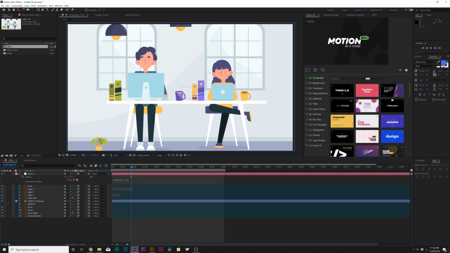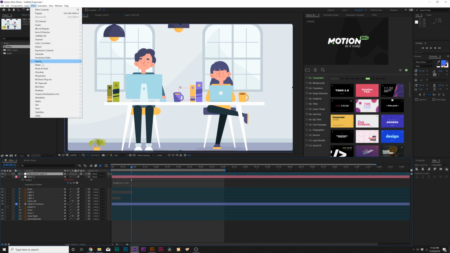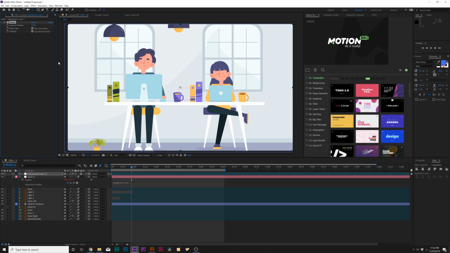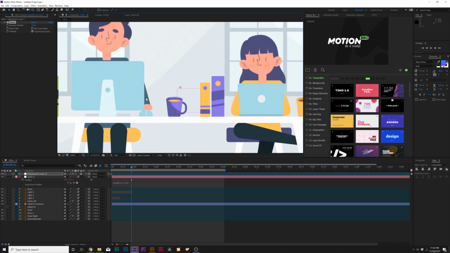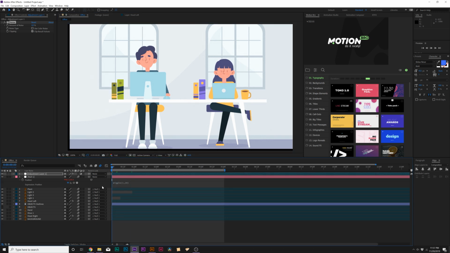And one last thing I would like to do is go up to Layer, New, Adjustment Layer, and go to Effect, Noise and Grain, and add Noise to this and set the noise amount to maybe 4 to 6% and uncheck Use Color Noise. And this will add just a little bit of noise in there to kind of emulate video in a way, but that's completely up to you. I like that option. And then when we're ready to go, I'll show you what we got.